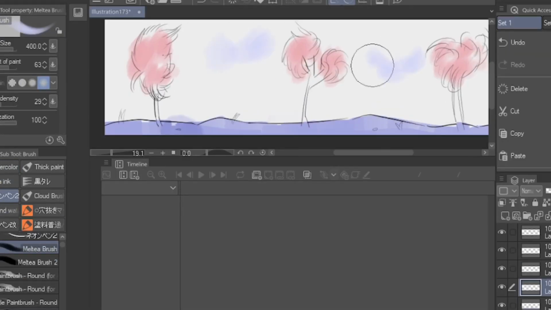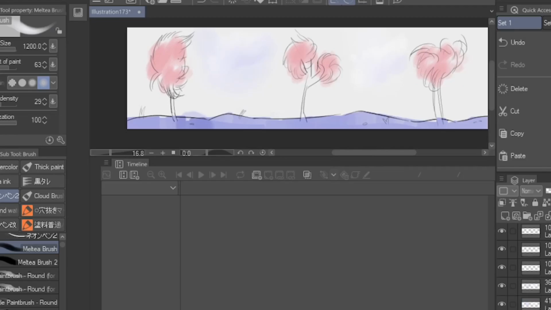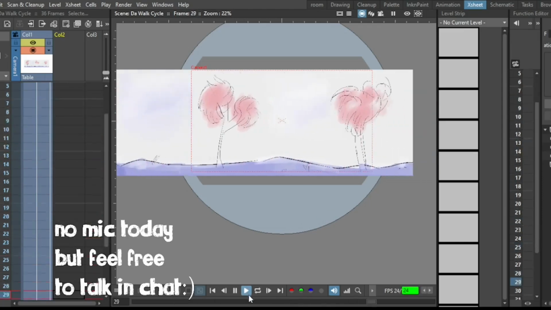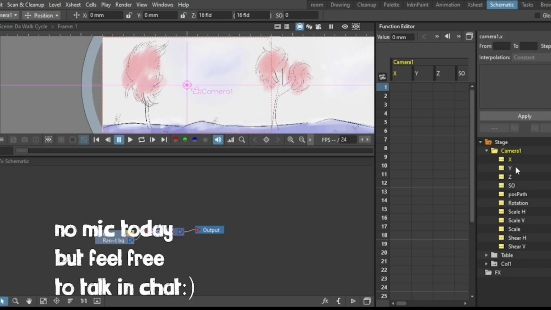So it's such as that. So anyways, went to Clip Studio, and I made Dr. Seuss Land, and then I imported it into OpenToonz. Yay! So then I realized, yes, this is in fact what I wanted to do all along. So this is in fact the best way to do it. Or I'm not so sure if it's the best way to do it, but thanks to the wonderful tutorials from TJ. Is it? Yeah, TJ. Wonderful, funny man. Anyways, so then I tried to animate the camera, but I didn't.